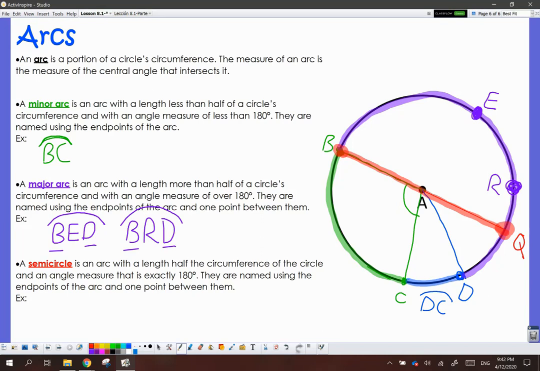So if I want to name this semicircle, I want to name the arc. I know that I'm going to start with B and Q. Those are my endpoints. And now I'm going to choose a point that's in between them. So I have E and R. Again, I could use either one of those. And then draw my arc over them. And now I've named my semicircle. And again, that's going to be this arc right here. And forgive me for not following the line exactly, but you get the idea, right? And so that's how I name a semicircle. That's how I identify it.